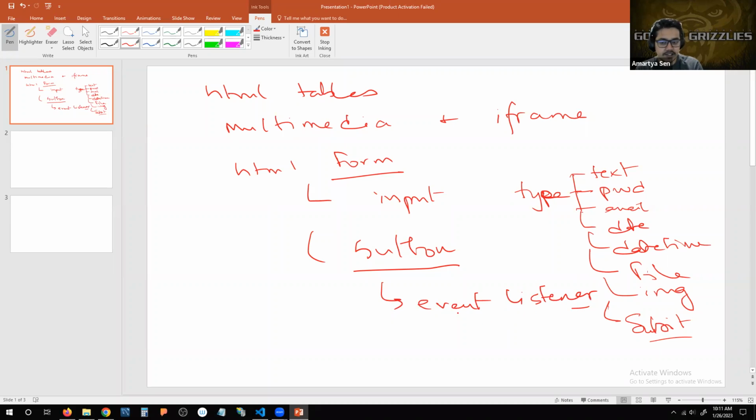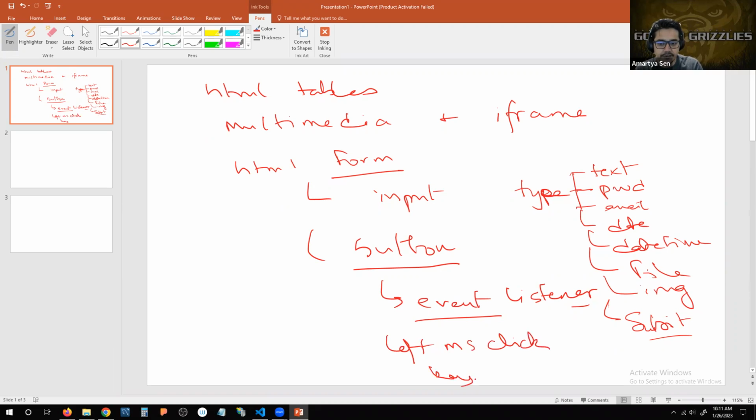So what this means is an event is any kind of action or interaction that the user performs against your UI. This could be, for example, a left mouse click. It could be a keyboard entry.